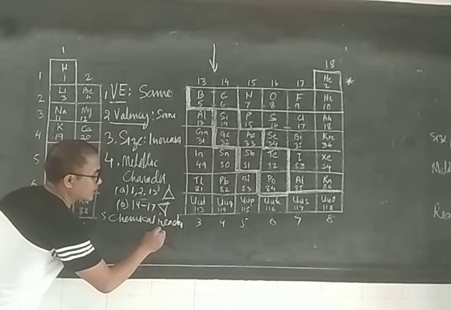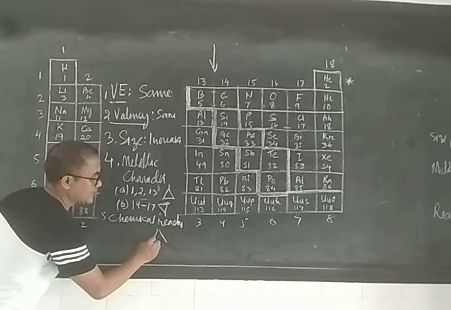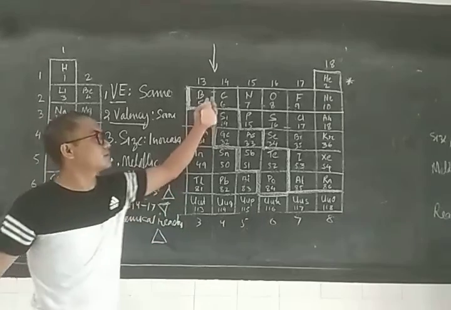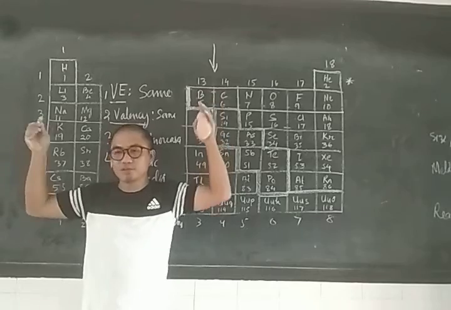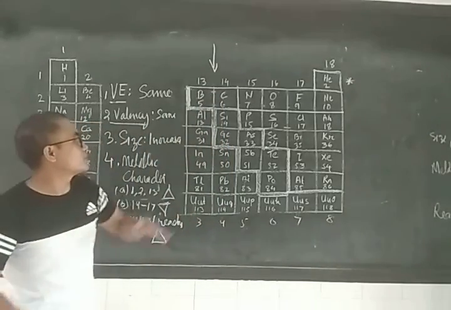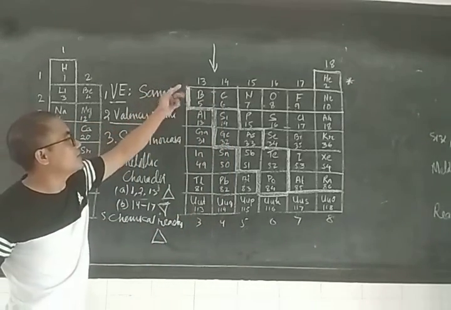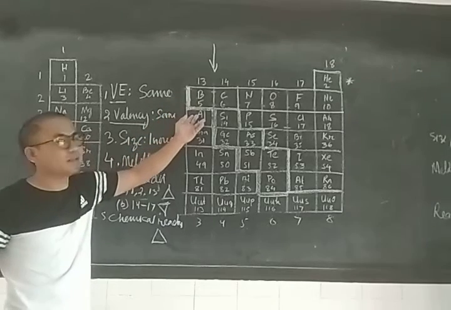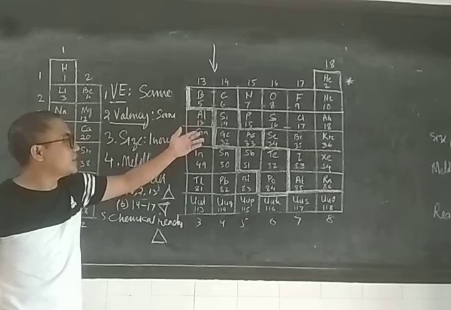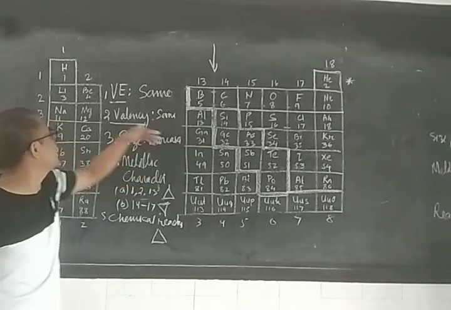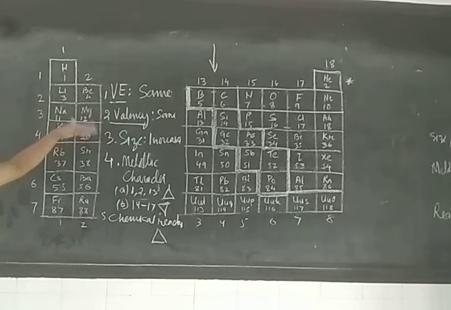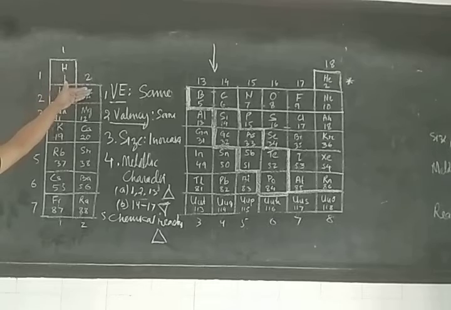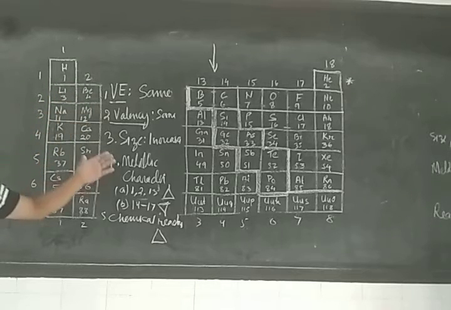Chemical activity of metal is increasing. This group 1, 2, 13. When we move down, let's take an example here, 13. Boron and aluminum, chemical activity is increasing. Aluminum has higher. Here, gallium has higher again. Compare like this. Same thing, beryllium and magnesium and calcium. If we compare these 3, as we move down, it increases.